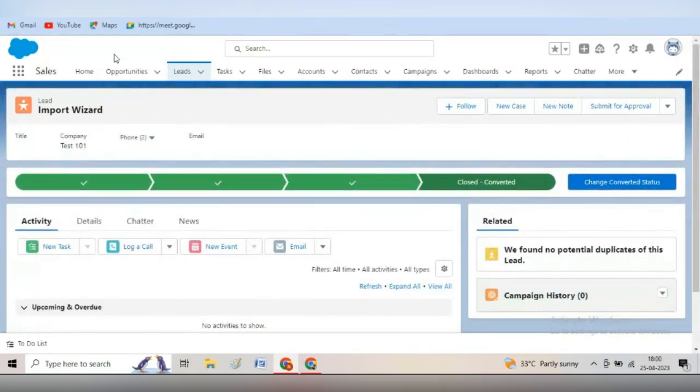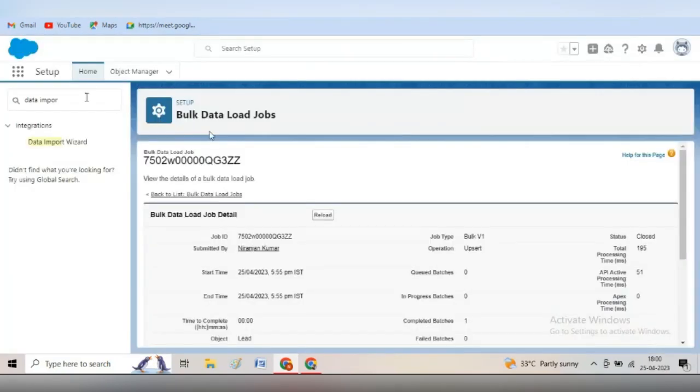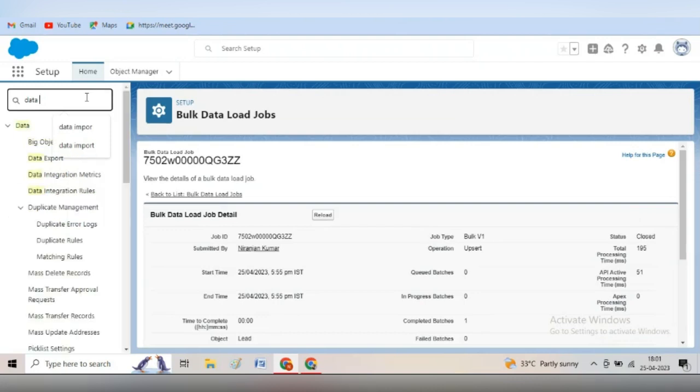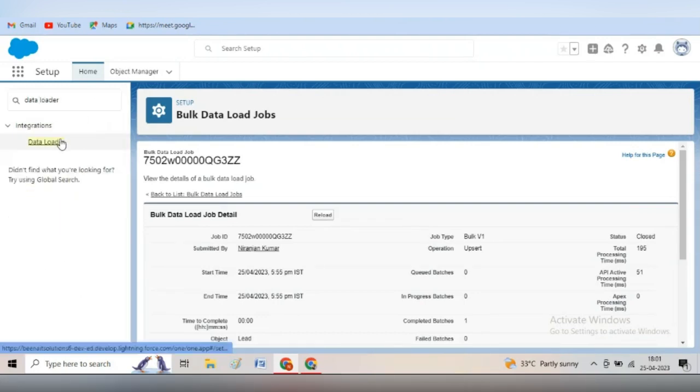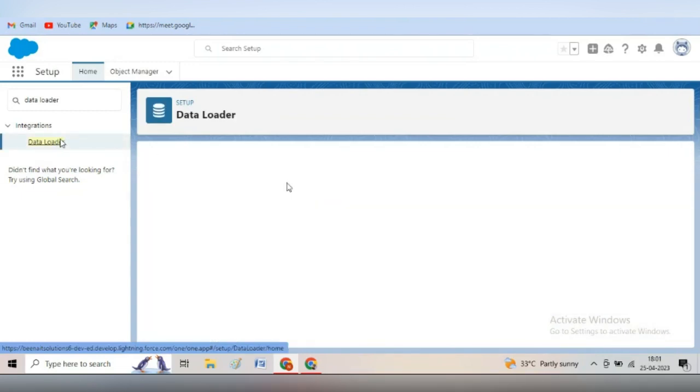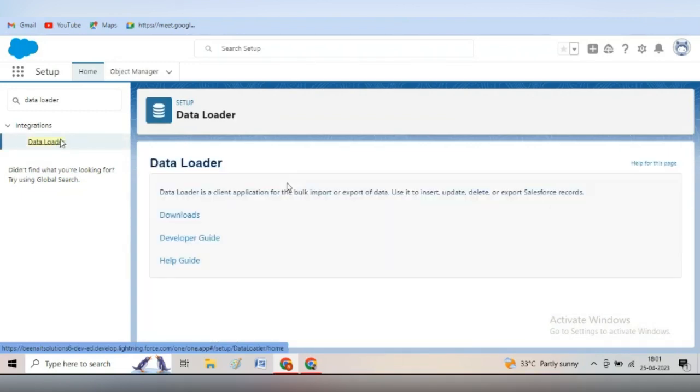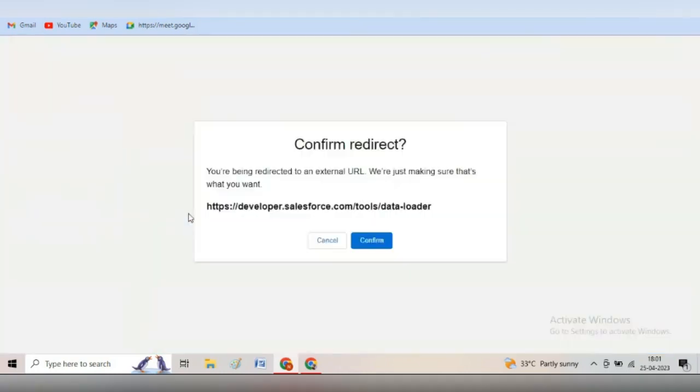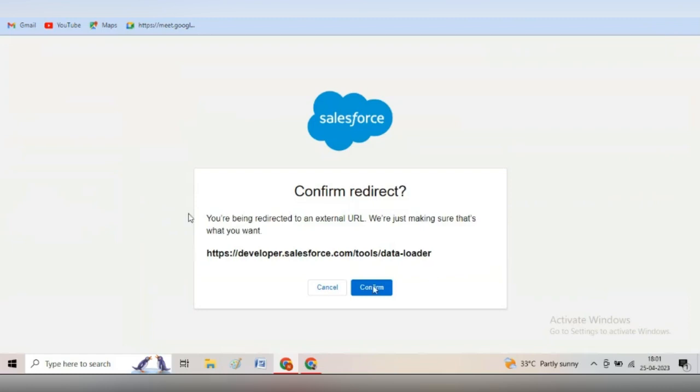Yes. Now we'll see about data loader. So in the quick find box, search for data loader. As you can see, there is a download option. So go to this option. Yes, confirm it.